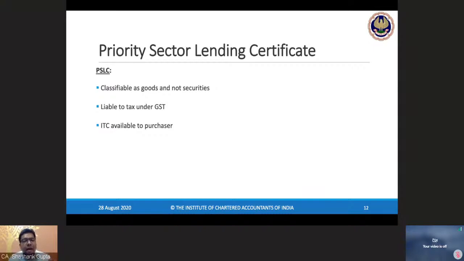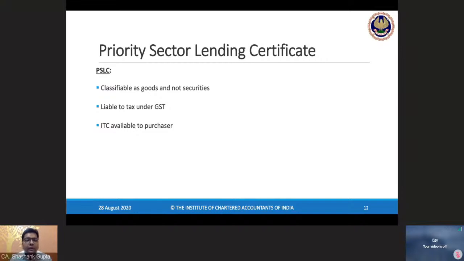Similarly, certain banks achieve this target of priority sector lending. Some banks underachieve, some banks overachieve. Now the banks who overachieve have been given a right to sell their overachievement to someone who has underachieved. Why has this been done? So that once the target is complete, the motivation for the banks to continue lending to priority sectors is continued.